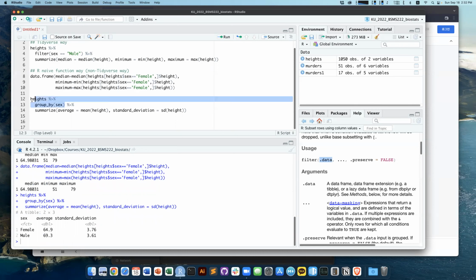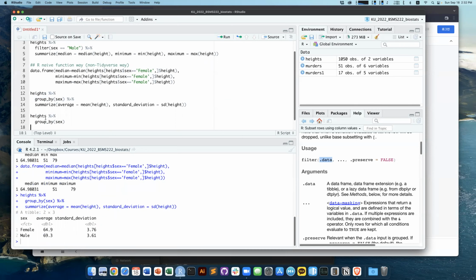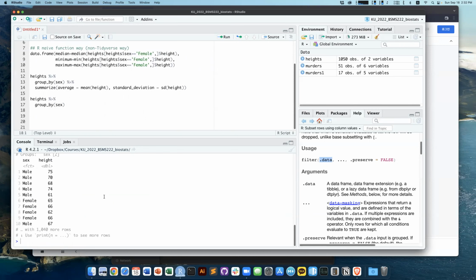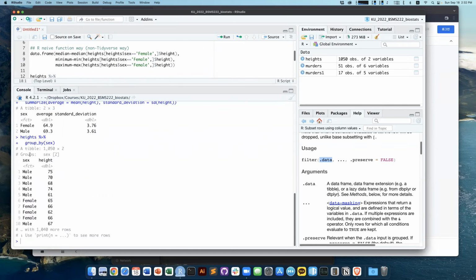So what is group by? If there's a column with factors or characters, you can say as a factor, then you basically set up the group, right? So you set up the group by sex here. Then if you execute, you will see that the groups appeared here, right?